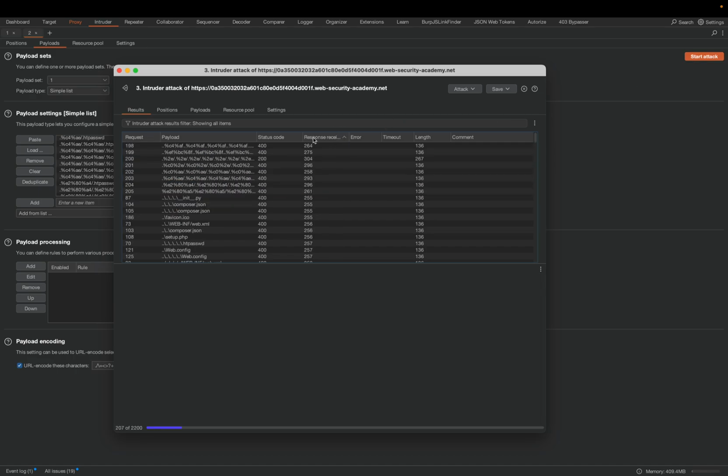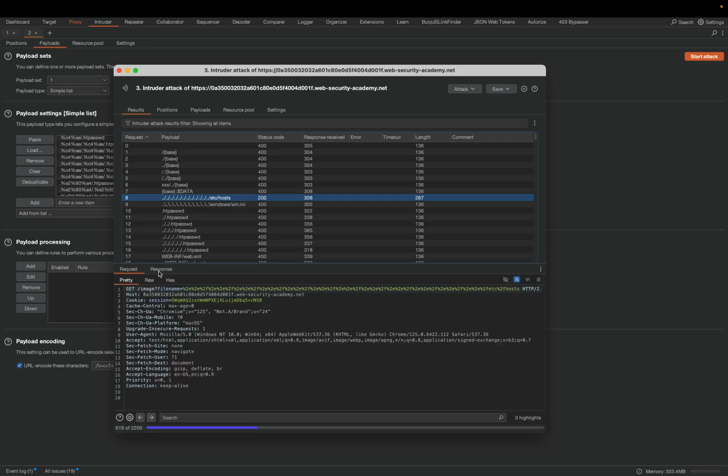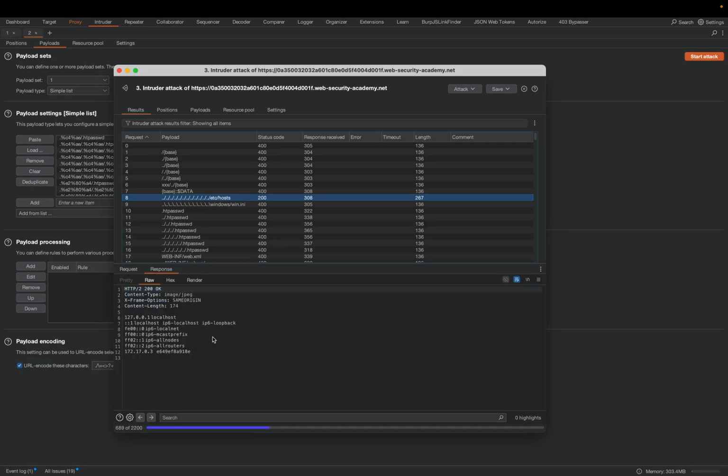Let this run. See, we are able to retrieve more files.